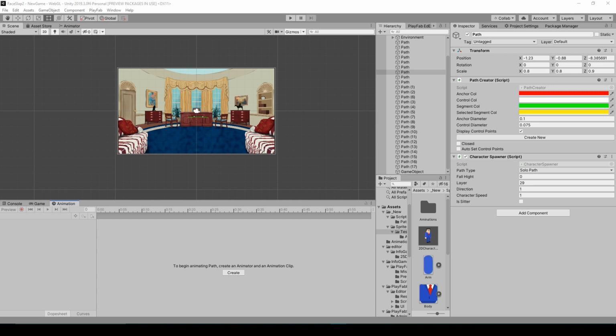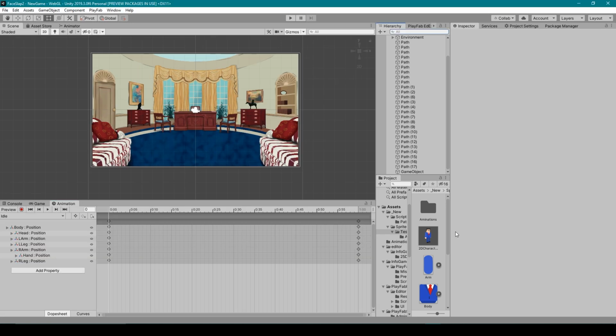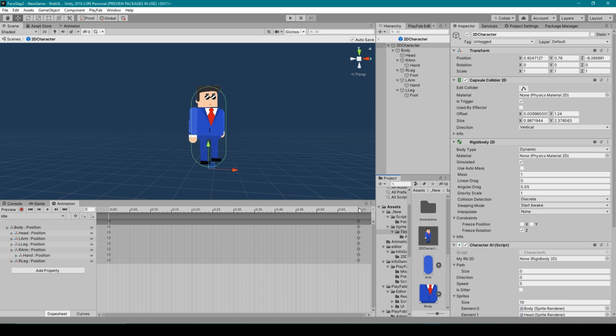Alright, here I have another update for my presidential slap game. I've been working on trying to create a 2D character AI, and so at the moment I have this 2D character placeholder, which is the character from Mr. Bullet that I've sliced up into a 2D character rig, and I've got a couple animations on this character.